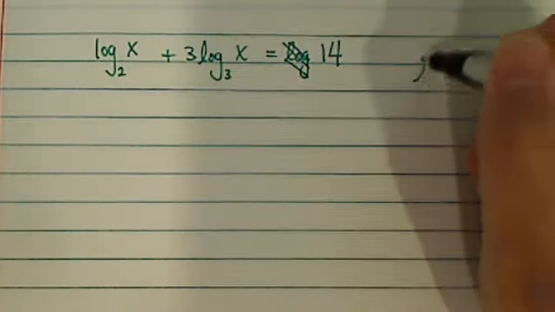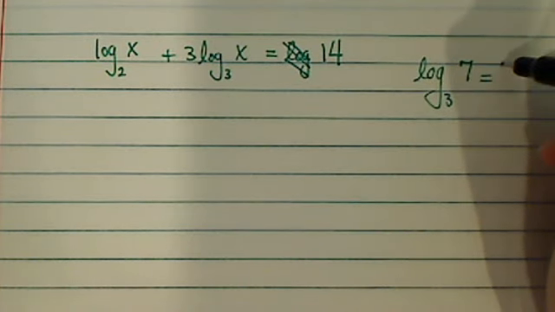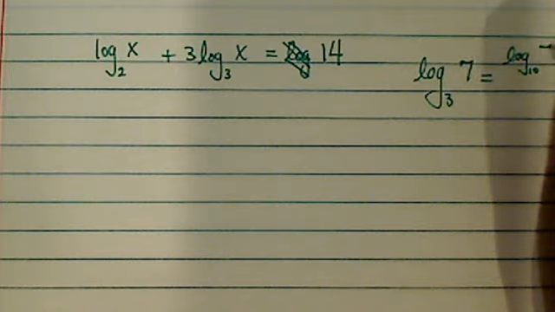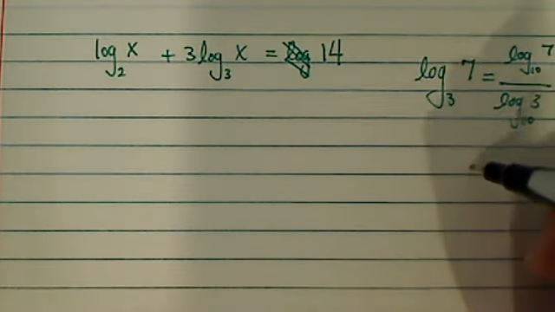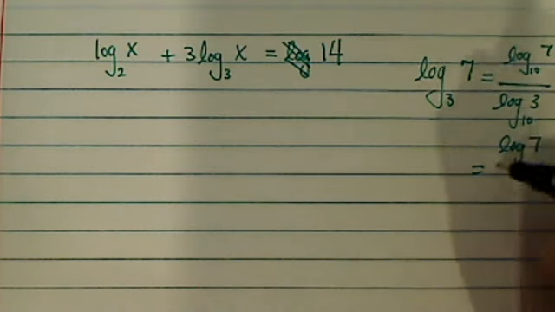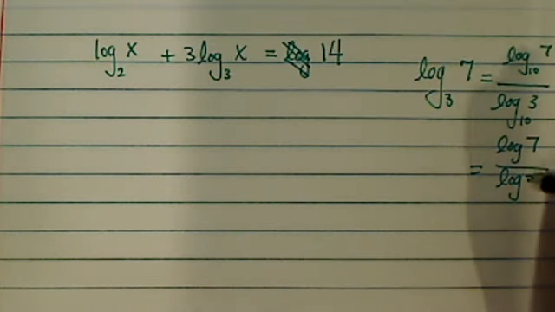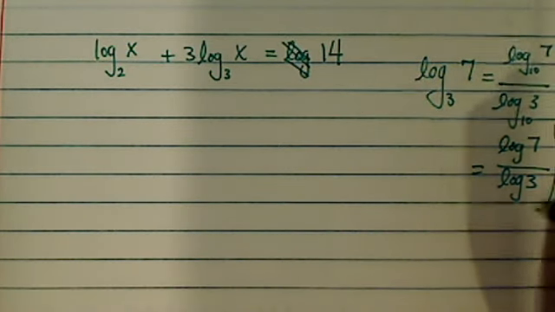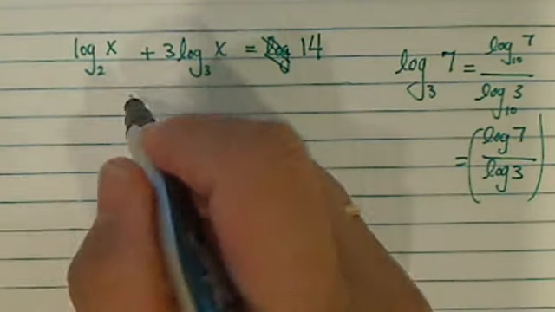Change base basically says, let's see if it's log base 3 of 7, it's also equal to log base 10 of 7 divided by log base 10 of 3. Normally we don't write log base 10 out, so it's equal to log of 7 and log of 3. So when the base is absent, we're going to assume it's 10. So using that property, let's try this one.